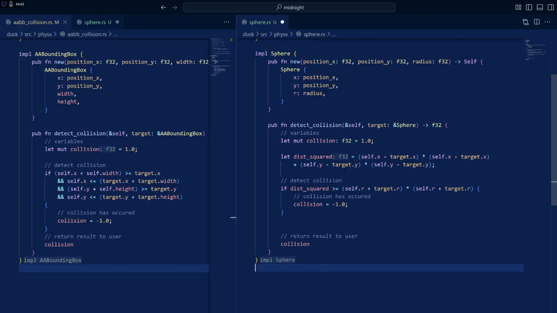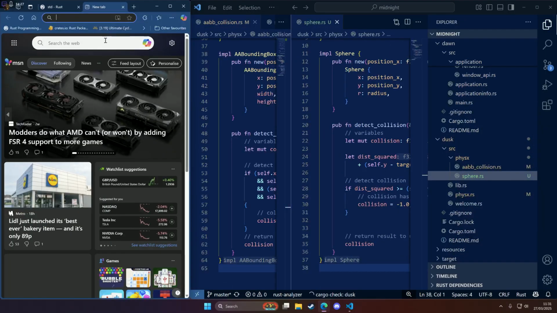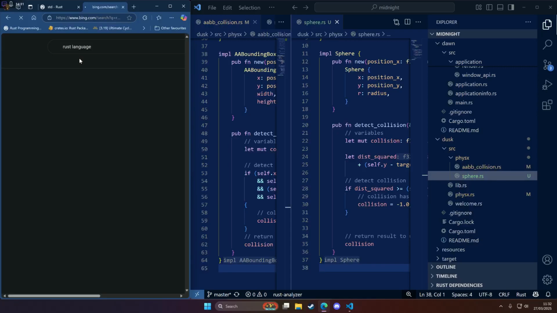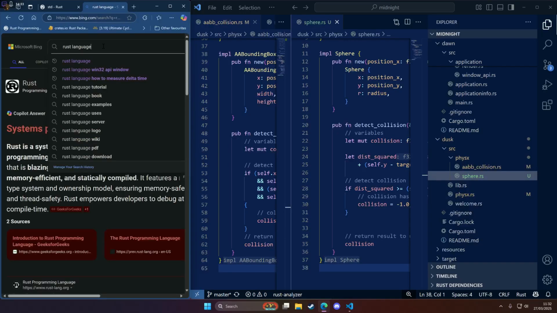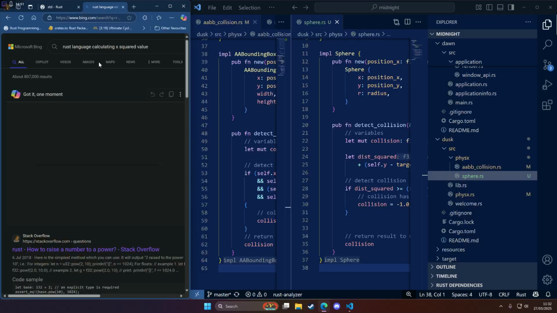This squaring thing. Calculating x squared value. Let's see what it comes up with.